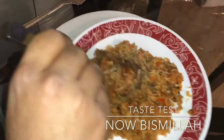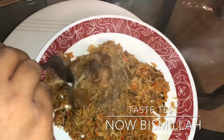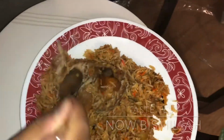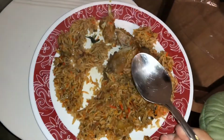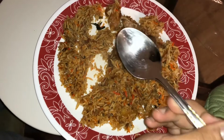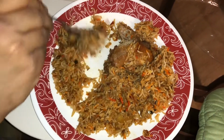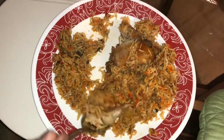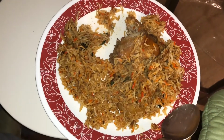Does it just look good, or does the substance play into it as well? Let's see. Alright, let's do this. Let's have the rice first. It's amazing, delicious. Now let's have it with this. Some chicken. Man, this is really good. It is superb, guys. Awesome.